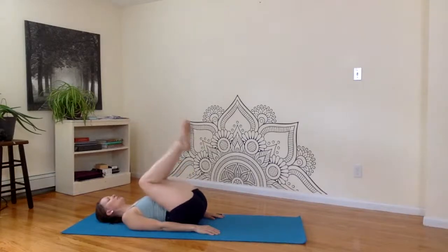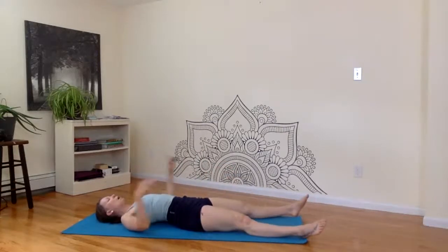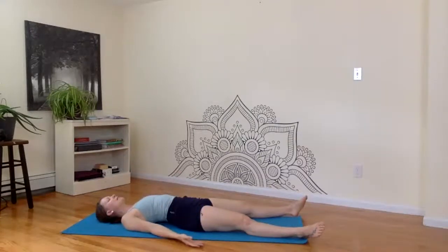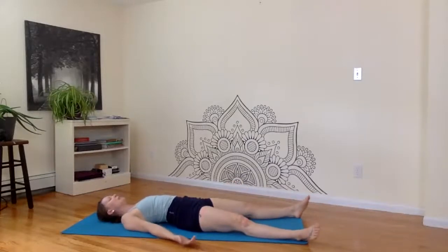And then let's come into your resting shape, your Shavasana. That could be legs wide, arms bend like cactus. You can bring hands on the body or down by your sides. Different leg shapes could be feet to touch, knees splaying. Find a shape where you feel you don't need to hold yourself up, but that you can release and let go.